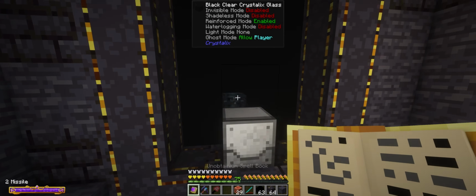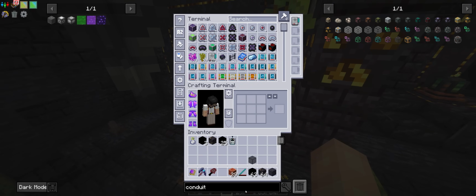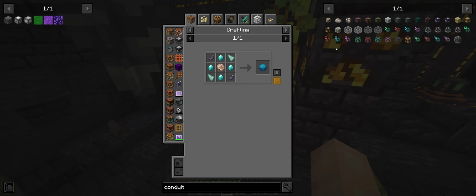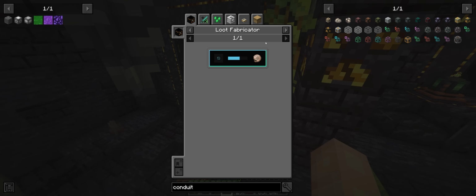So that's going to be able to get us pink slime. I just need to figure out how to do a conduit. We can make a Heart of the Sea with Celesta Gem, this crafting recipe. So that is pretty easy. I just need some more Nautilus shells.